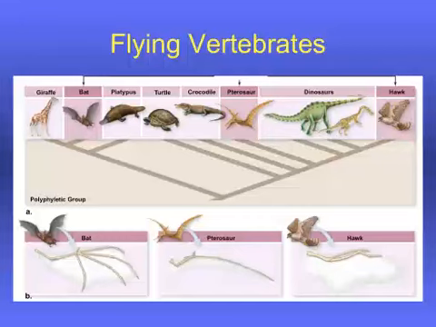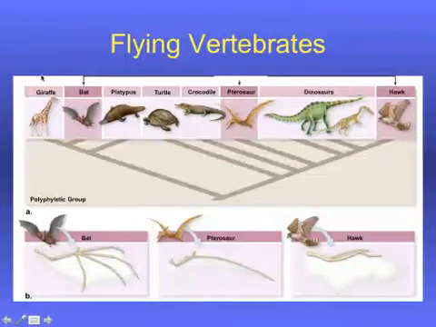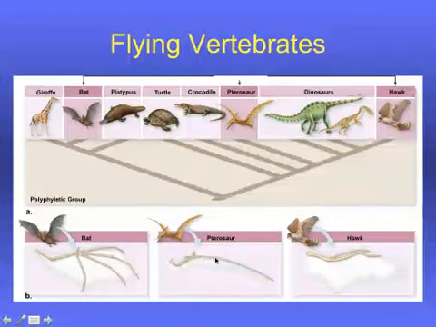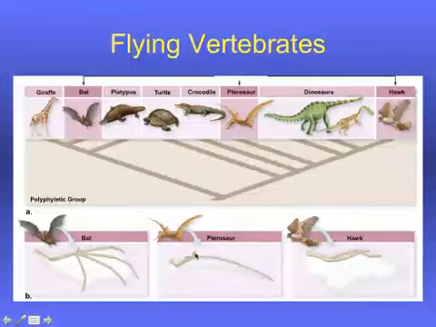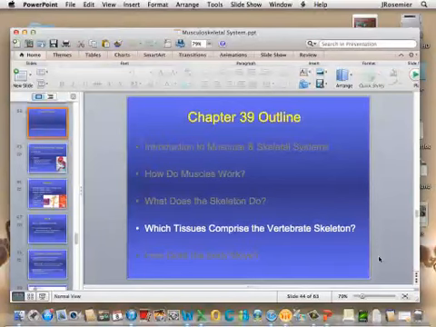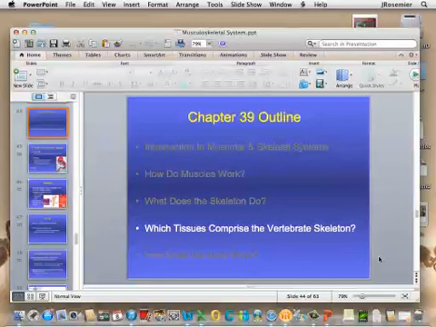This picture here again shows you the actual pictures of the different forelimbs, also showing you where these traits arise. Insects aren't even on this graph because they are so distantly related to all these other groups of vertebrates. We've got bats with most of the wing consisting of the hand itself. Pterosaurs, this long, long structure here is the ring finger. The other 4 fingers are up here. This is the thumb, and the other 3 fingers up here as part of the hand. Most of the wing is the ring finger. And in a hawk, it's the entire arm that makes up the airfoil or the flying structure of those particular reptilian descendants. So that's going to kind of wrap us up for today.